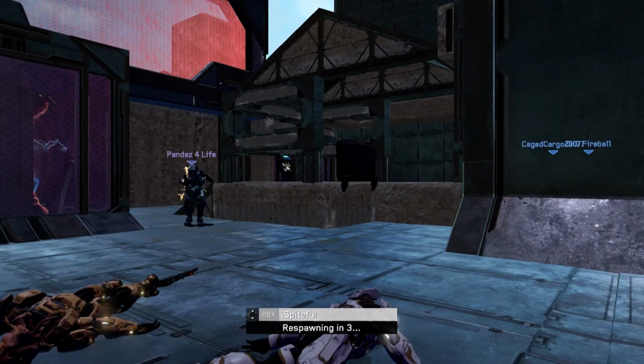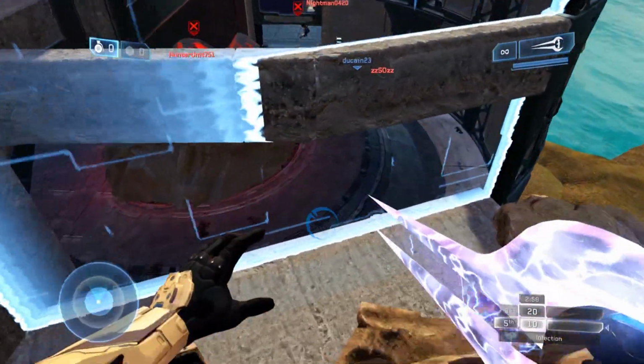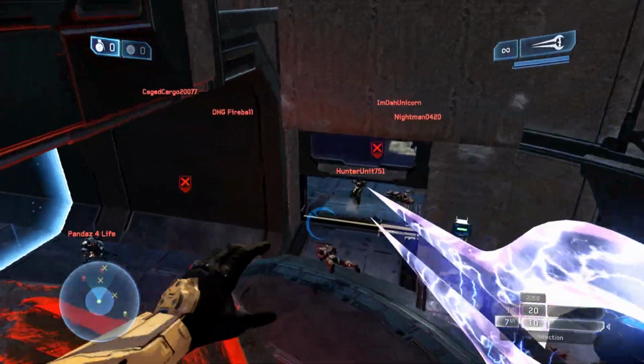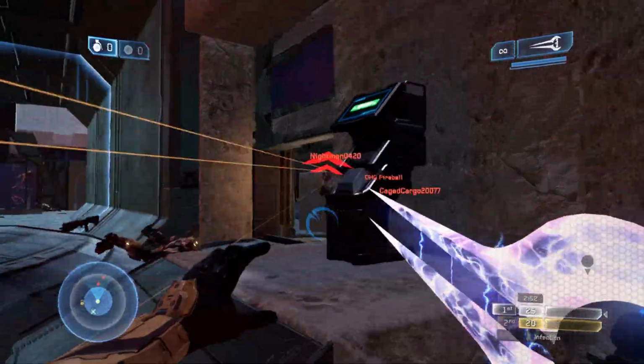Don't open the door, right by the control panel. Behind you. I know that spot from anywhere. Okay, I'm sorry. Survivors to win. Double kill? Guys, control this area! We're already in the room!